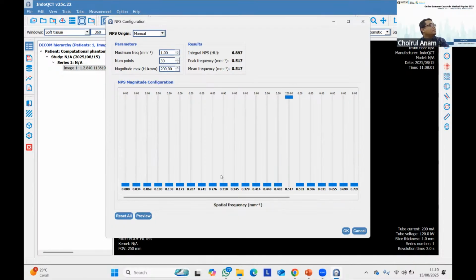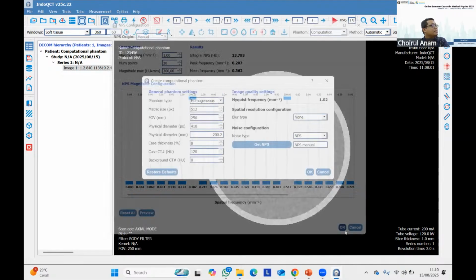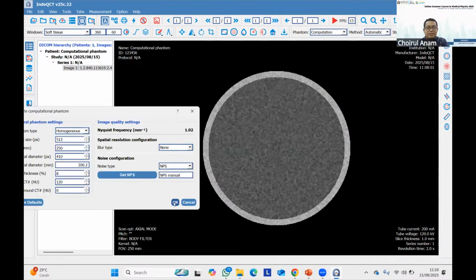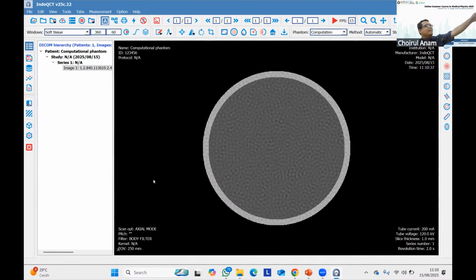And now we will also set around 0.2, so we have two frequencies. Then we click OK, and I locate it in this position. Click OK. This is our image.